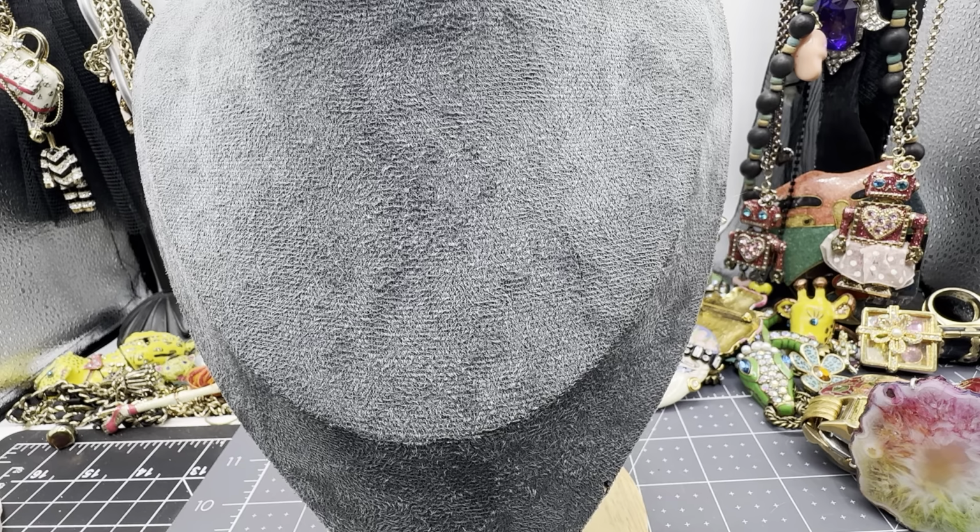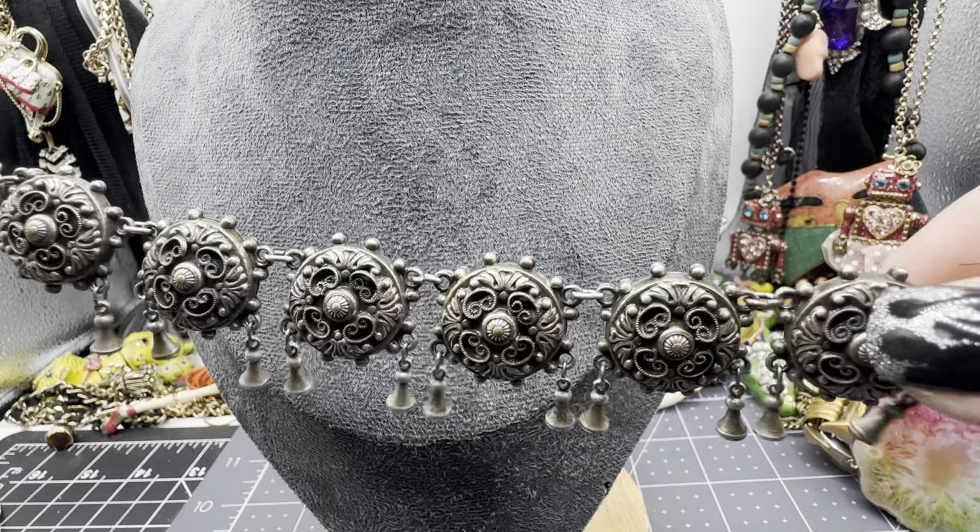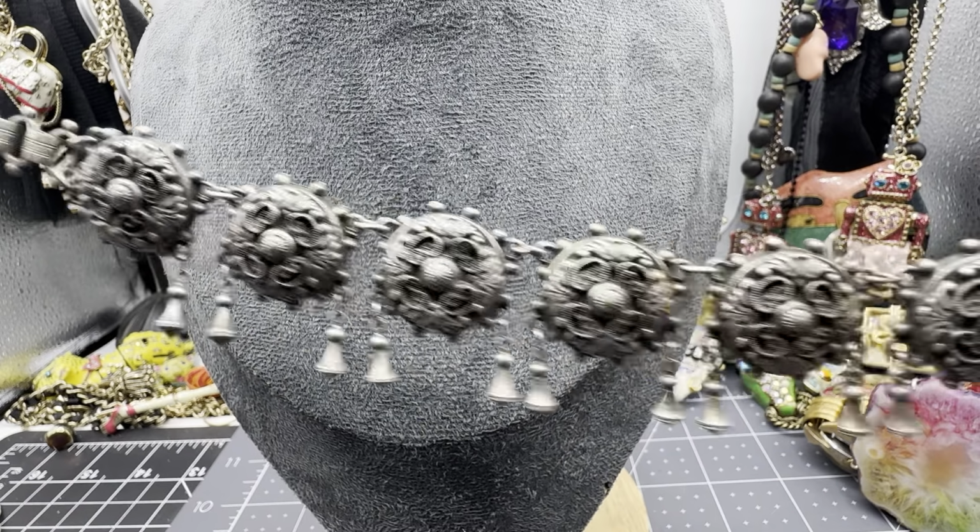It's about 16 and a half inches because there's a little curve to it, so it's not going to go straight when I measure it. Come dead straight like the chain does.